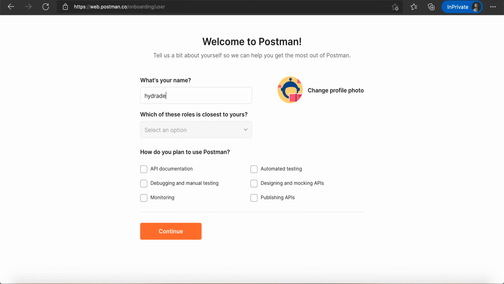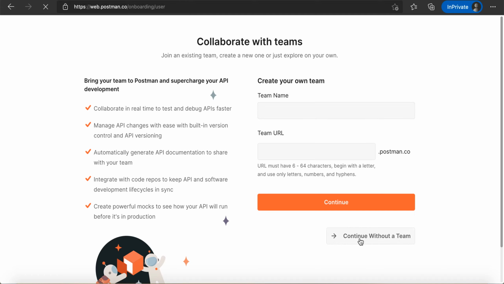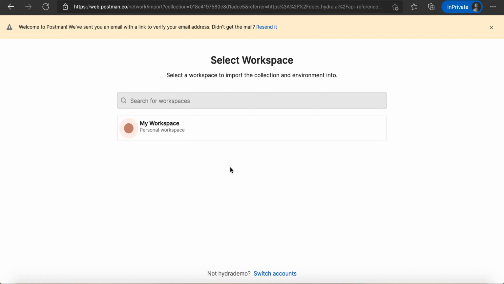Right, I'm going to get through these onboarding prompts. I'm going to skip creating a team. And now I have the option to select a workspace. I'm going to select my personal workspace.